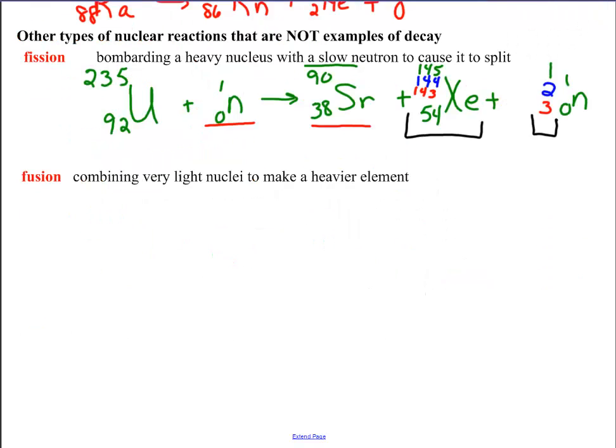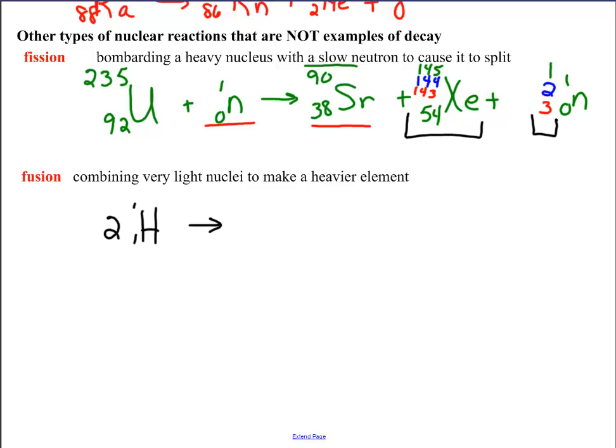The last type of nuclear reaction is fusion. Fusion goes on naturally in the sun and any of the stars, and it is the combining of very light nuclei, usually helium and hydrogen, to make heavier elements. All the elements in the universe are in fact created by fusion. Hydrogens combine to form helium, heliums combine to form beryllium and boron, and those combine to give us carbon and all of the elements. They're generally formed as heavier elements in larger numbers when the large stars go through nova or supernova processes, and there is a large rate of very fast fusion going on.